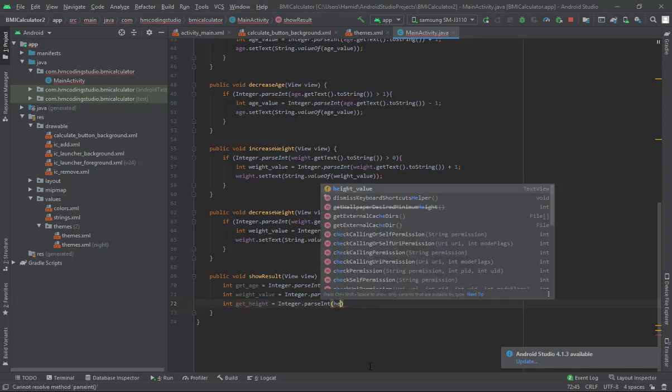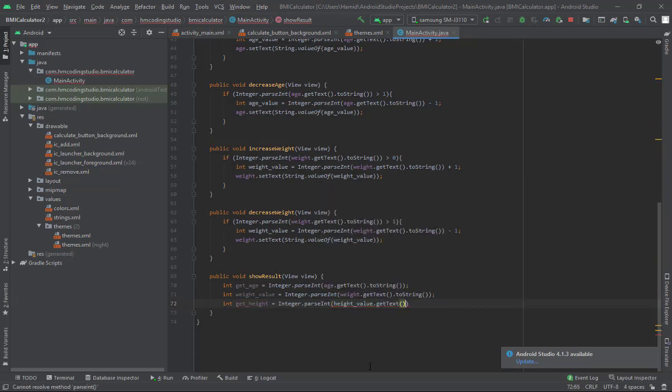So heightValue.getText().toString(), and after we get the value of height, since the value is coming in centimeters, we need to convert it to meters, since we're going to use the meter of the height, and for that we need to divide the centimeters that are coming from the height value by 100, so we will have the height in meters.